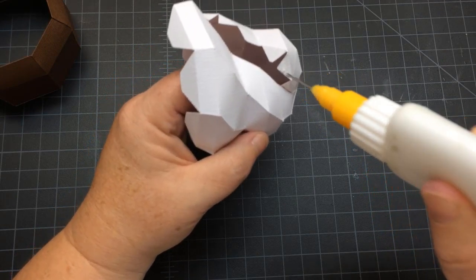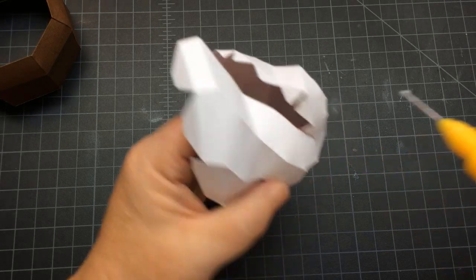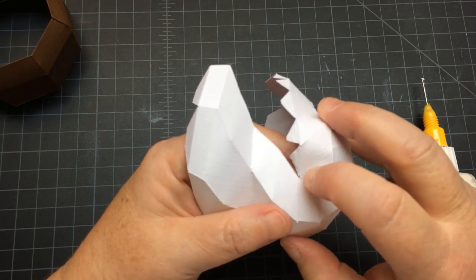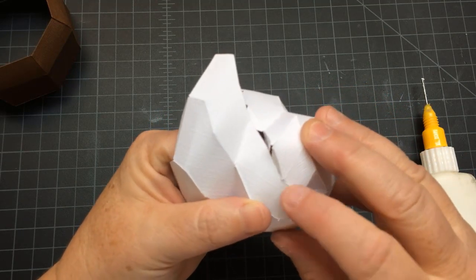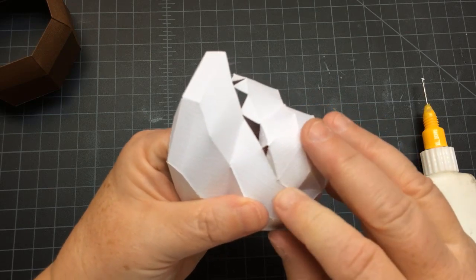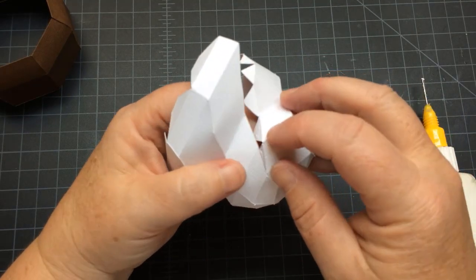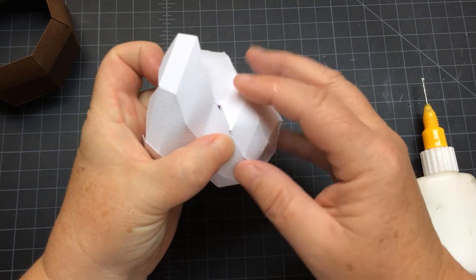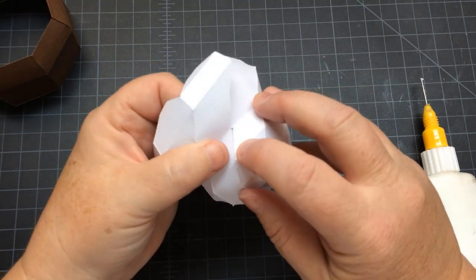You can do a couple tabs at a time, two to three, and two may be better if you're struggling with it. You're just gently pushing it down underneath the side and aligning that fold to the opposite edge. Then you can push in, so as you go down, you're manipulating the paper to match up.